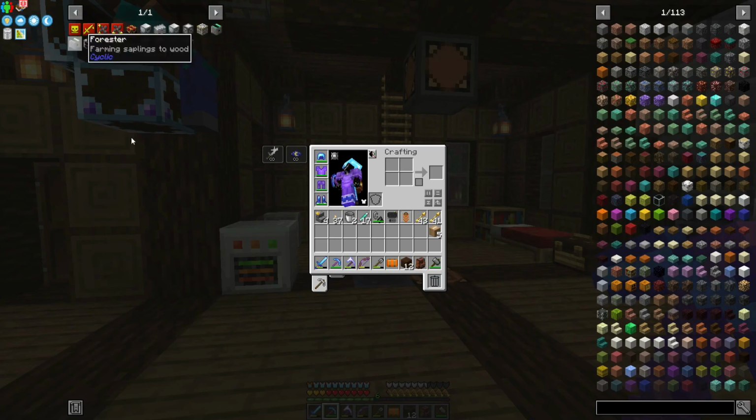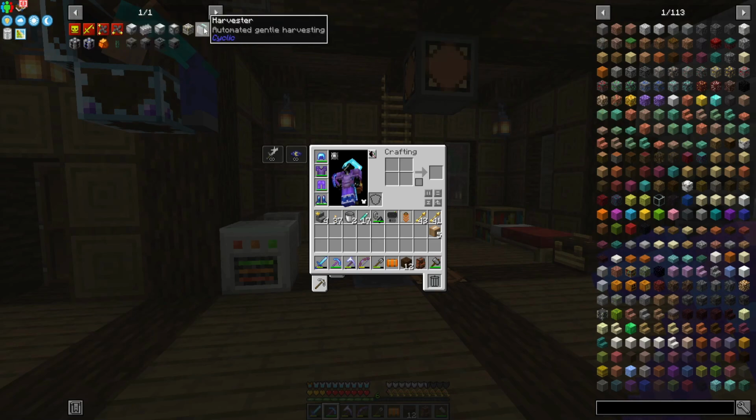So let me just get rid of that. I've done that thing. We'll need to get into these sort of things later because we will need a way of making hemp and all that sort of stuff.